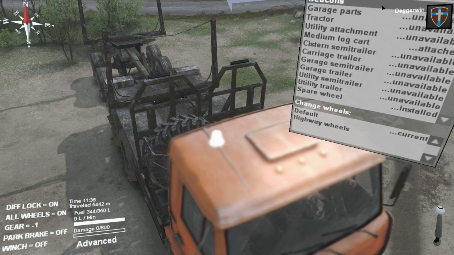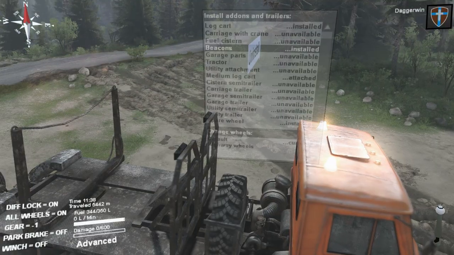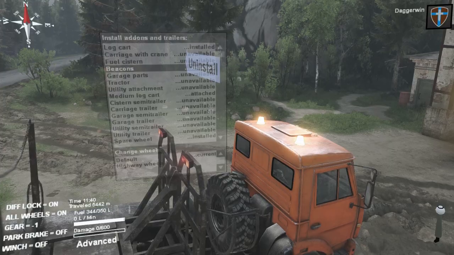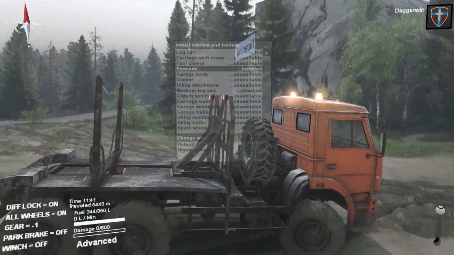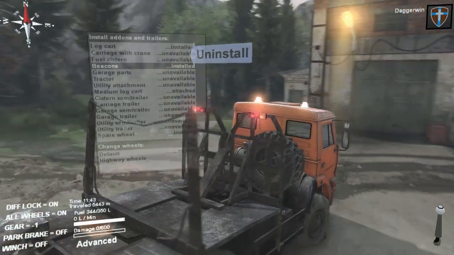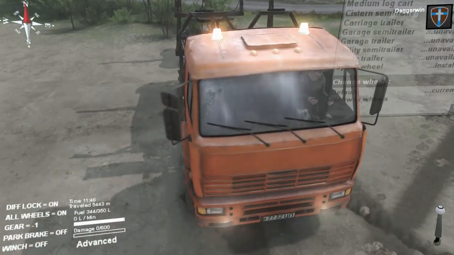We can also put beacons on. Look at that. Beacons! Not that we need it, but beacons. And we don't want highway wheels because we're doing quite a bit of mudding. I think that is everything. So, not bad. Not bad at all. Now all we have to do is get some logs.